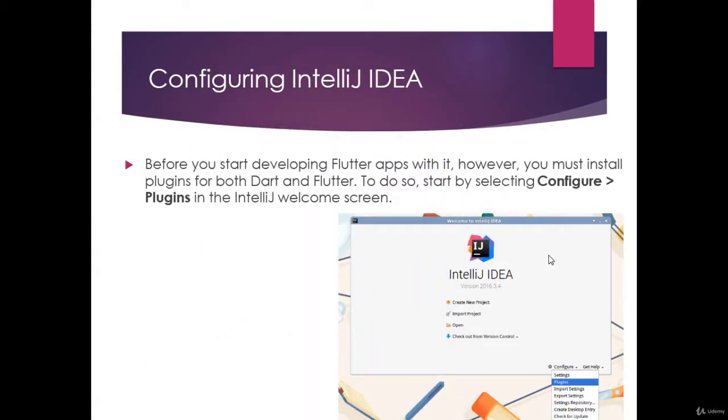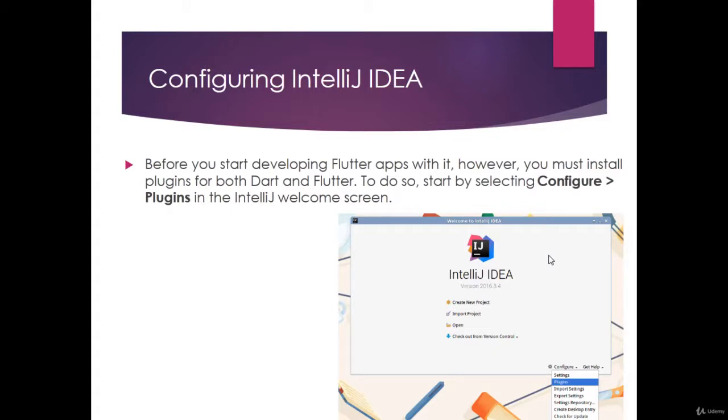Although you can directly use Flutter's command line, as we saw in the previous slide, to create and run new apps, you are likely to have a far better development experience if you use an IDE.